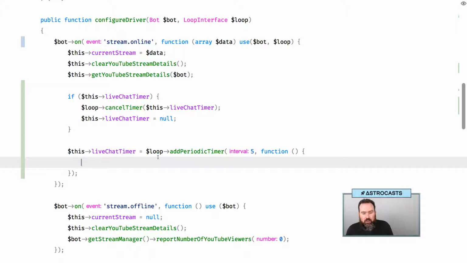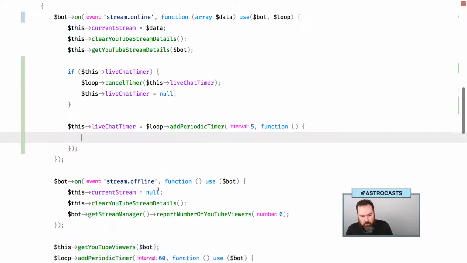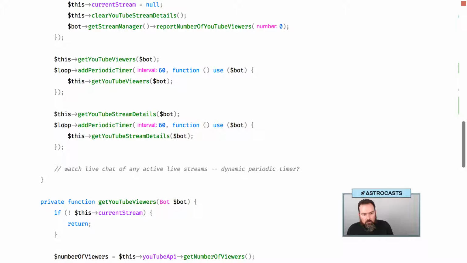So the timer itself is the thing that we were using for gathering the information from the API. It's essentially polling every 60 seconds the number of YouTube viewers, or the stream details like the video ID and the live chat ID. These are very basic, and they're always running.